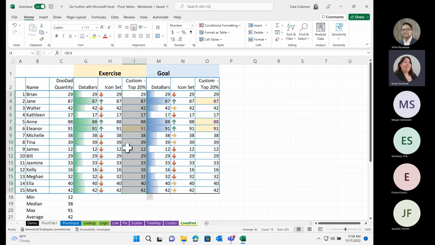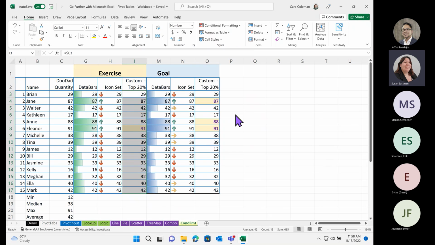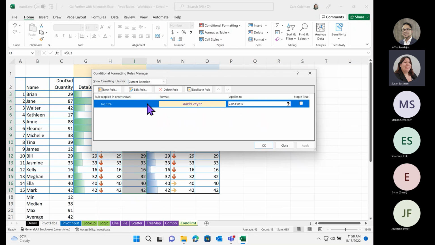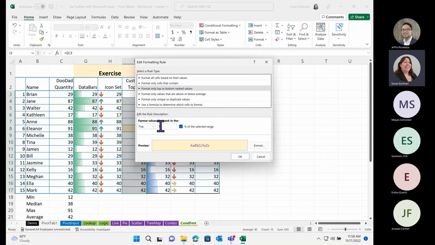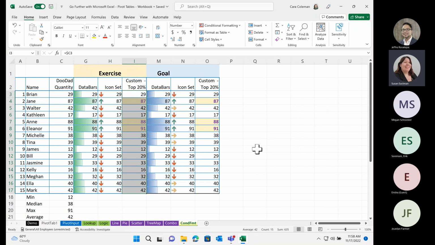Of course, if I wanted to go ahead and change this, maybe this was supposed to be 20%, we can go back in here, manage our rule, and we'll go ahead and select our rule, edit our rule, and we want to change this to say 20, and we'll say okay. And we'll apply. Okay. And we now have our top 20% there.